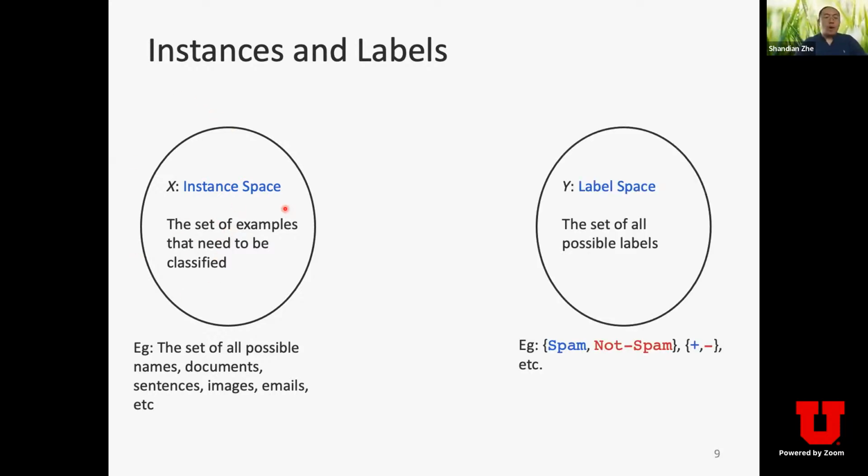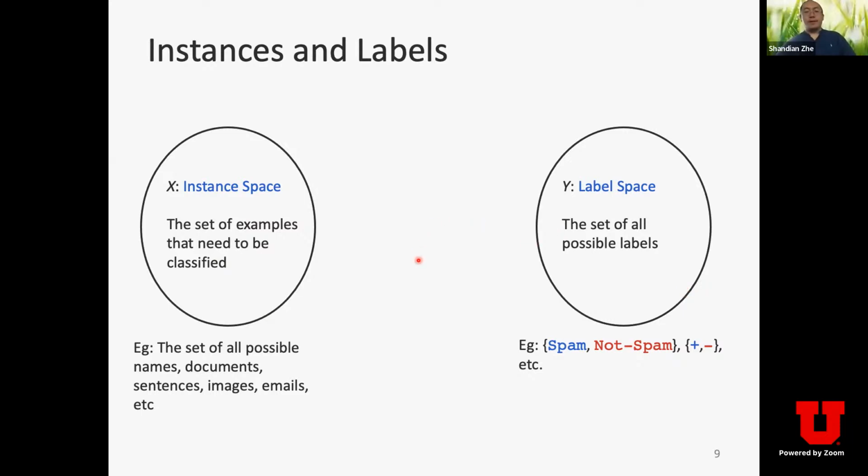And then we also need to define the so-called label space, namely the set of all possible labels we can use to predict. Like if you're doing spam filtering, then you might have only two labels: this piece of email is spam or not spam. If you're making predictions about precipitation amount, you might give some continuous range for the possible labels. And once you identify the instance space and label space, you have actually formulated your task.